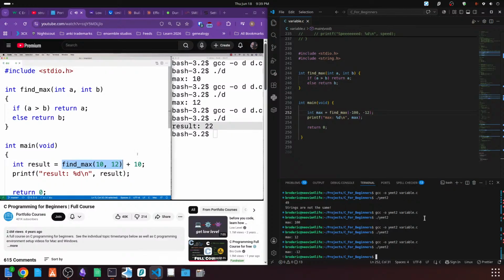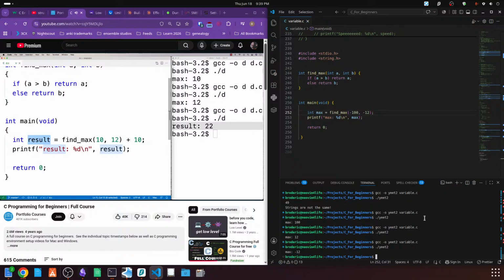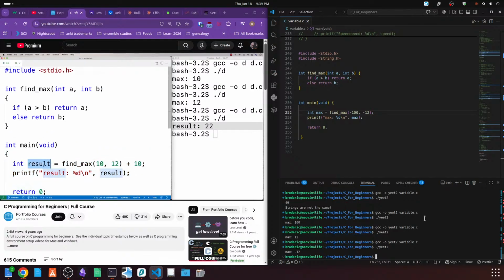One thing that's important to understand is how variables work when we call a function. So we need to talk about what's called variable scope. So variable scope is basically where a variable exists and which variable will be accessed when we actually go to use a variable name. So for example here, the result variable, because it's declared inside of this block here, exists within this block. And so we actually can't use the result variable inside of find max.